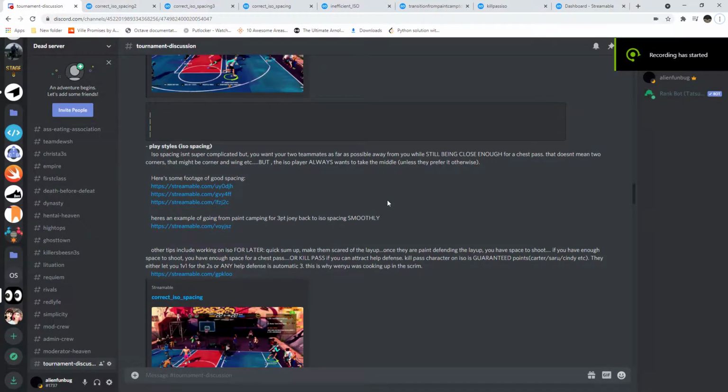All right, so on to the next topic, which is ISO spacing. First thing you'll see here is ISO spacing isn't complicated. ISO play, however, can get really complicated. A lot of things that I see overlooked go back up to the chess passing, as mentioned. With ISO, it's 1v1. If you need a lot of details on it, look it up. Look up FS2 ISO, look up NBA ISO, whatever the case is.